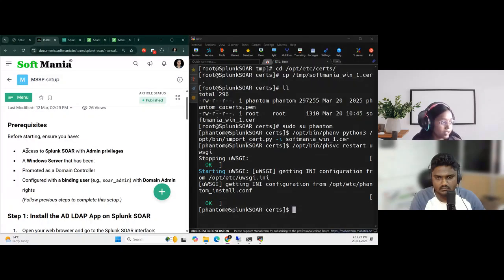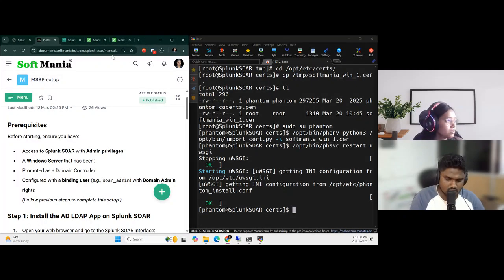For that, you should have a Splunk SOAR with admin privileges, which we have, and a Windows Server permitted as a domain controller, which we already configured, with the binding user SOAR admin. We have to create a separate user with domain admin rights. Using that, your SOAR will be communicating with your Active Directory. So we have to create that user and allocate the domain admin permission. Then we'll be able to proceed.